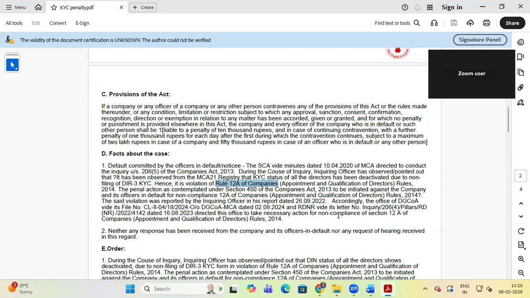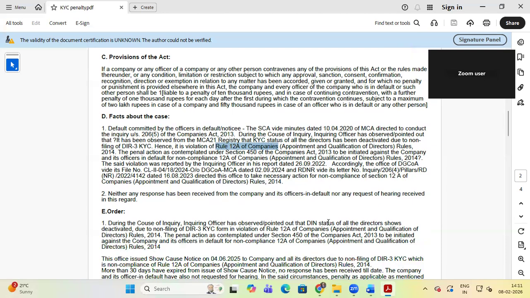So the relevant legal provision here we can see is Rule 12A, DIR-3 KYC. Every individual holding a DIN must file DIR-3 KYC annually, because this is yearly once. Annually KYC has to be done. So every individual holding a DIN, whether he is a director or not, must file KYC annually to keep the DIN active.